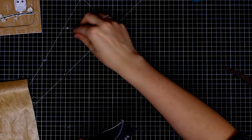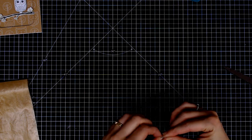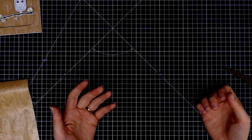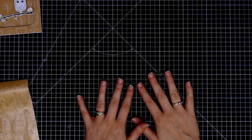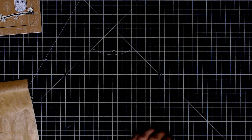Okay, so World Card Making Day is tomorrow, and over on our design team little group, we were chatting away, and Crystal was like, hey, why don't we have a free digital stamp to give away as a celebration for World Card Making Day? So I was like, yep, perfect. I mean, awesome. I love being inspired like that. And so we made a plan and I drew a stamp.